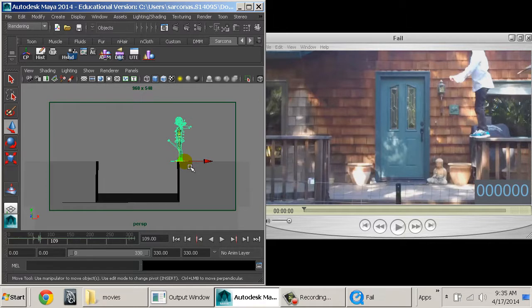Okay, and I'm getting it from that side view because that's the view I'm rendering from. So I want to make sure that this view, above the other ones, looks the best. All right, maybe a little bit lower.